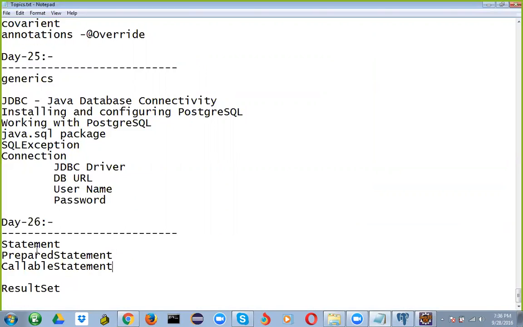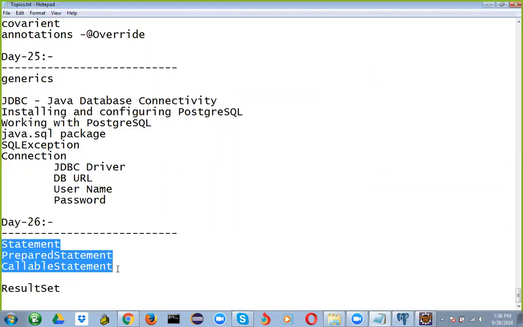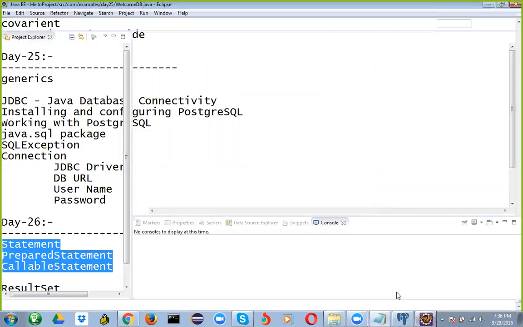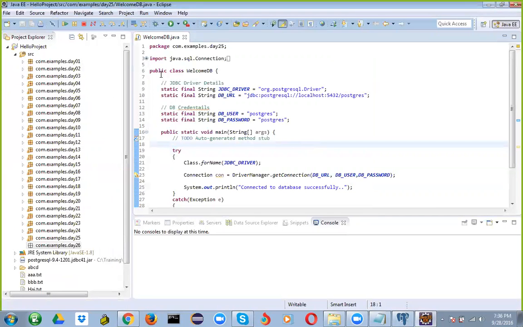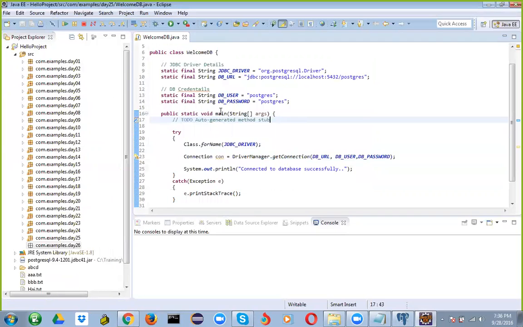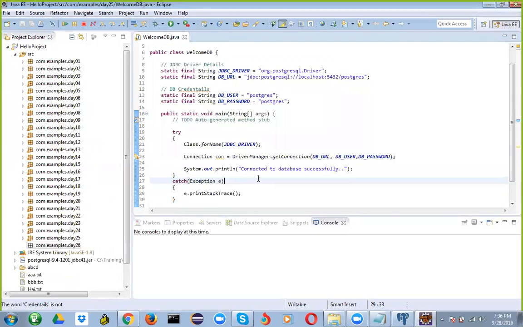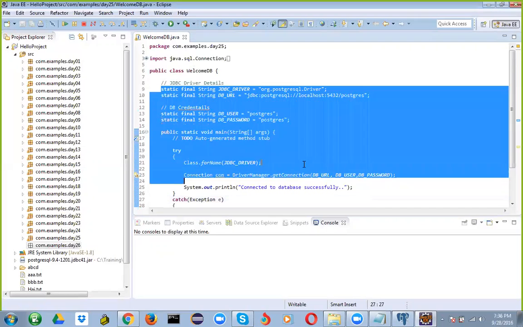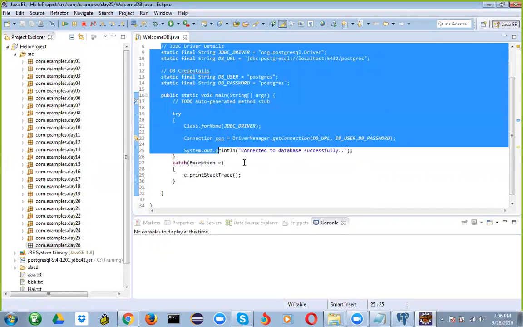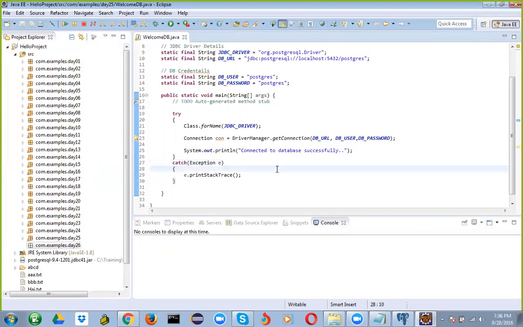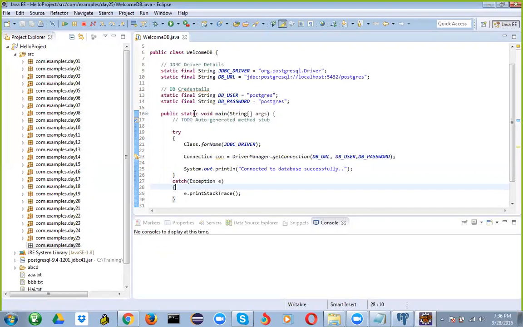In general, to work with any program, we definitely need a connection, right? Yeah. The connection logic we have coded in welcome DB. Once again we would have to repeat the same statements in those programs to get the database connection. So I'm going to convert this into a utility. I do not want to copy paste this logic in all the files. Instead, I'll create a method in one class and call that method whenever I require.